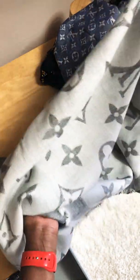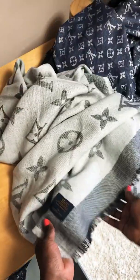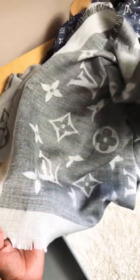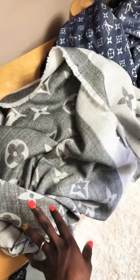I will post a picture of myself right after this wearing it, but this is what it looks like and feels like. I have not worn it yet, so it has zero wear and only the creasing from the packaging. I will update everyone if you want to be updated about how it wears. I have not worn it out of the house. Obviously, this week has not been the week to be out of the house, but I will wear it and use it as a blanket and get cozy with it and share my thoughts then. It is ginormous. It's too big to open and show on here, so just take my word for it.